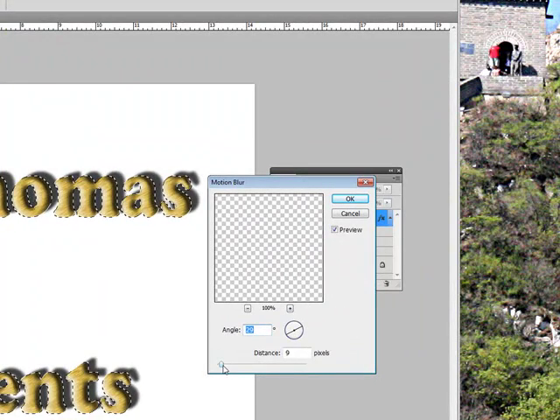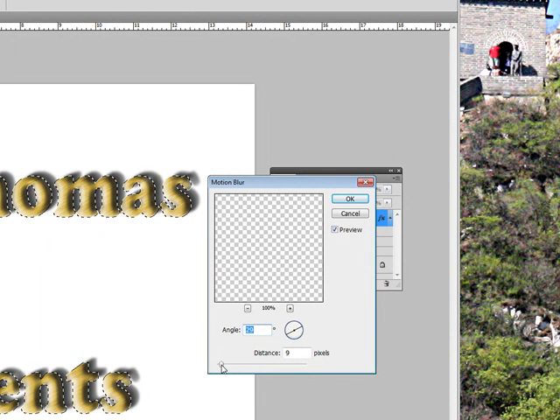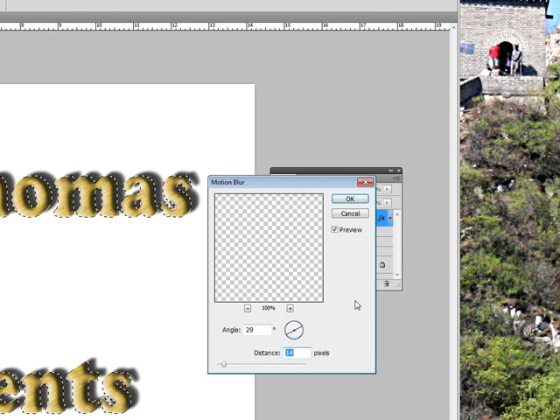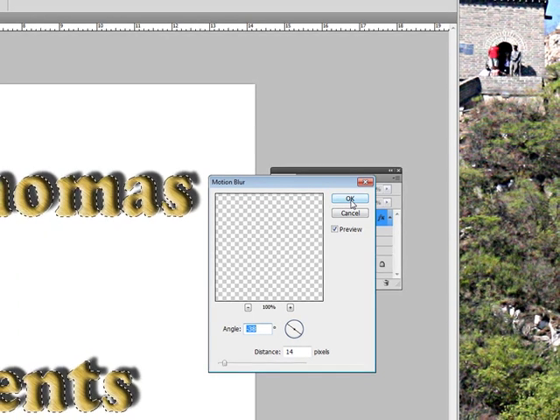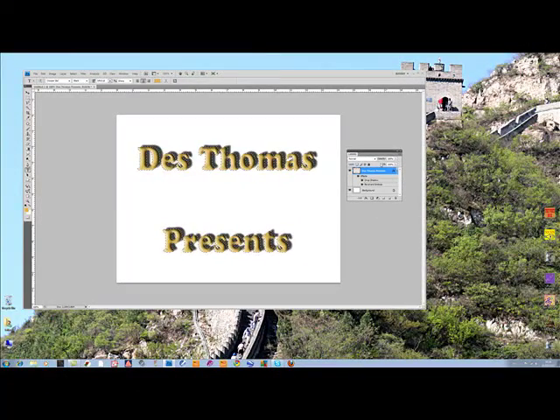And this box will appear, and you'll find that you can watch the text on the screen and make that blur obvious or not quite so obvious. We'll say, for example, we like it just about there. You can alter the position by just bringing this little wheel around. We say, for example, we like it there, and click OK. Hold down your control key and tap the letter D, which will make the marching ants go away.